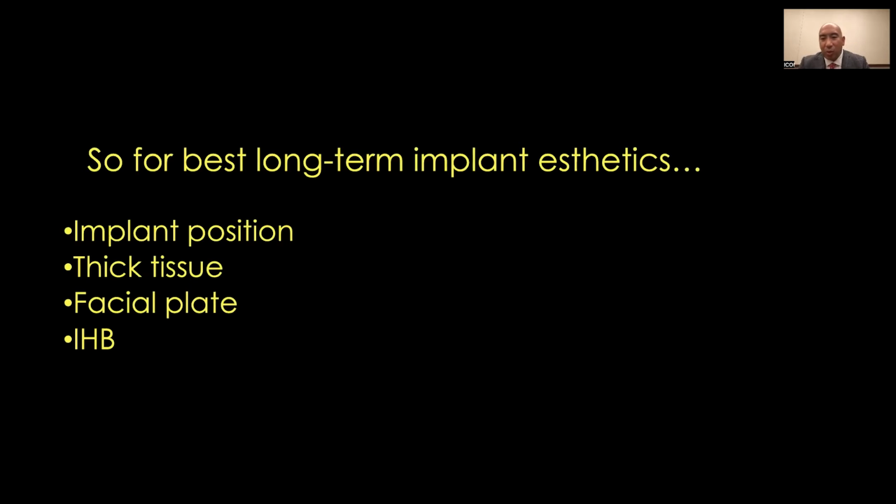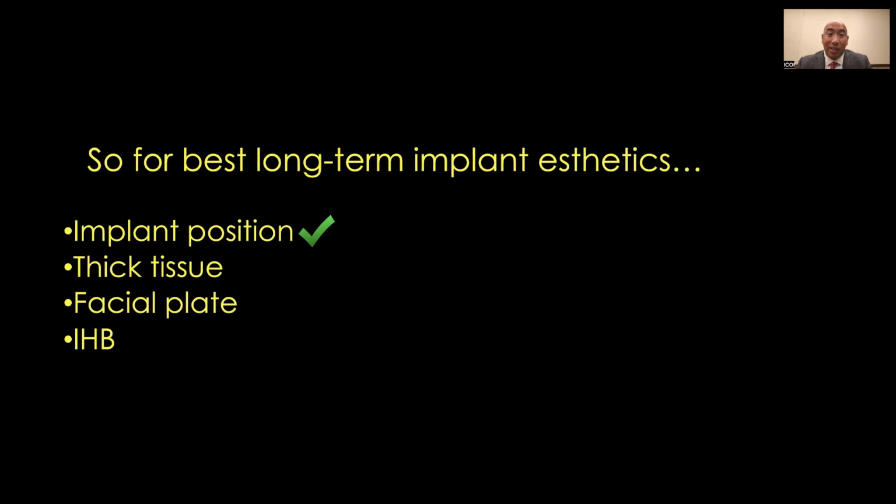So for the best long-term implant aesthetics, we want to make sure that our implant position is in a favorable long-term position, which is what we call the 3-2 rule, which means the implant platform is placed 3 millimeters apical to the free gingival margins of the adjacent teeth, and it's placed 2 millimeters to the lingual, right? In other words, it's placed in the cingulum area so that we can have a cingulum emergence or a screw-retained crown. It also leaves approximately 2 millimeters of bone to the facial aspect to protect against future resorption.